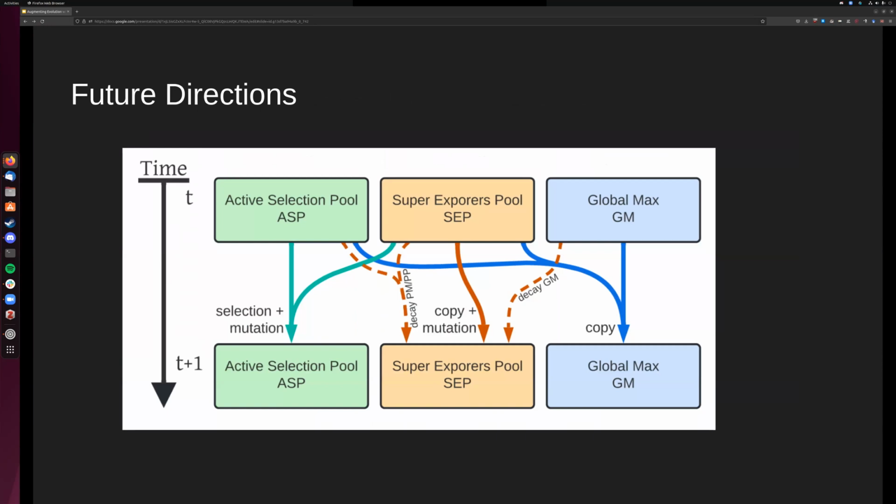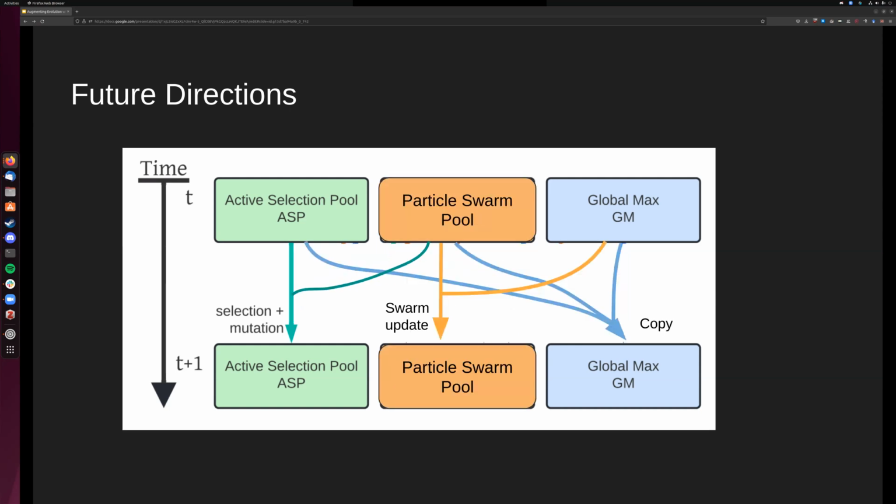So I want to talk about some interesting future directions. There are many that this could go in, but I'll just highlight some that I find the most interesting. So first, our technique for augmenting evolution is novel as far as we know. It's distinct from other similar multi-population models like island models, for example. And it's different in that instead of keeping the organisms separate, we are keeping the exploration models separate, or the selection methods separate. And so as a result, the super explorer pool is not the only search or optimization model that could be used. Consider particle swarm optimization, for example, which is another bio-inspired search technique. It could easily be used to augment evolution in the same way.